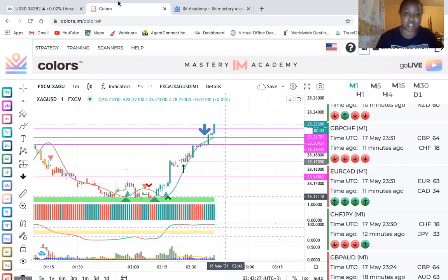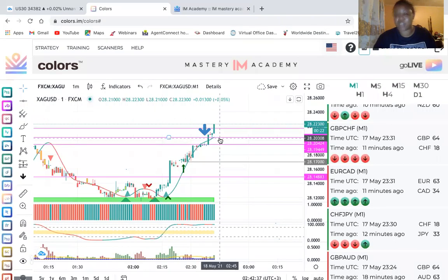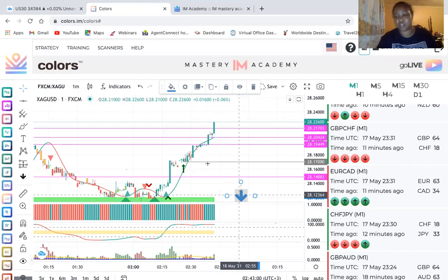Listen, let me see how many people are gone. Everybody gone? 74 people are still here. Look at that, guys. TP1, TP2, and TP3 smashed. And the box disappears. What did I say before, guys? If it still continues to go up, the box will disappear, and that's exactly what it did. Right? As soon as I was about to say, if you want to stay on for the sell, it disappears.